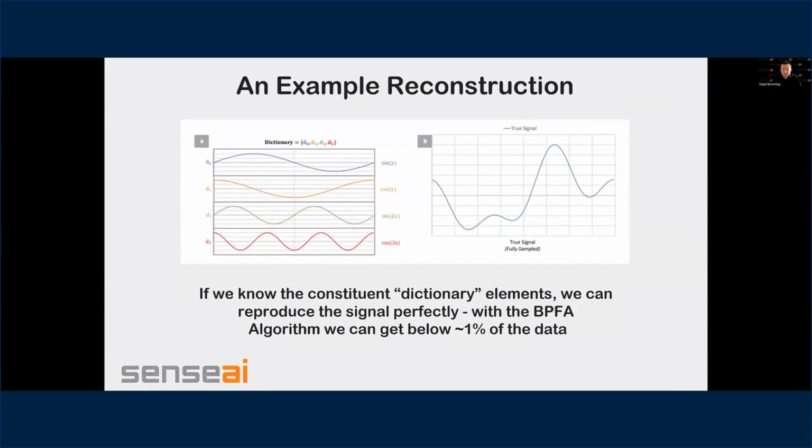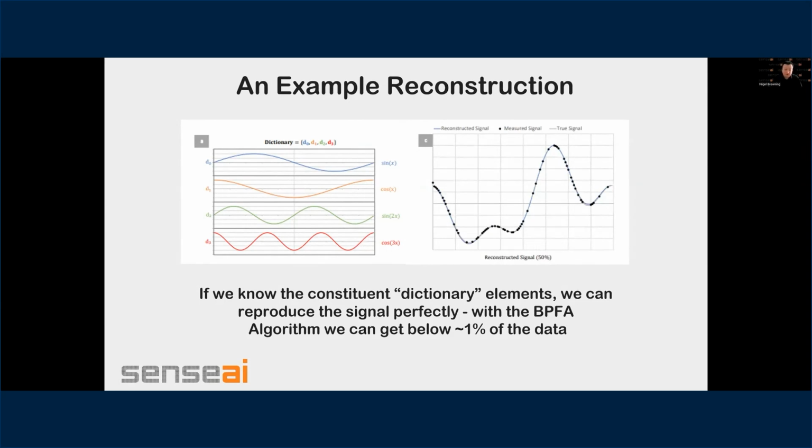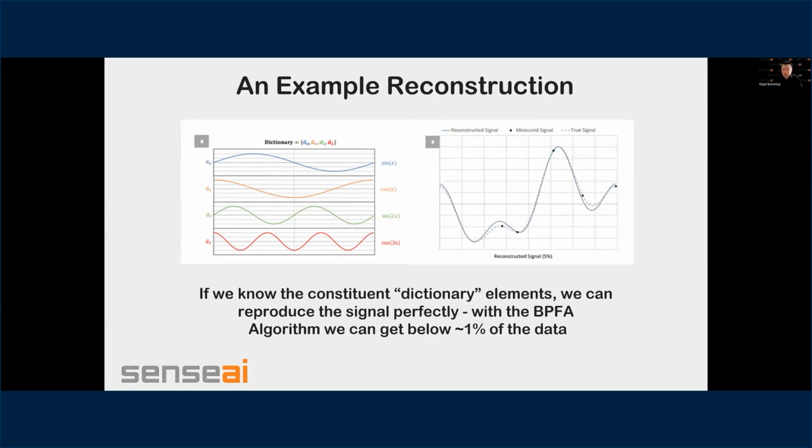So here's an example of something you might see in a basics physics class or electrical engineering or signal processing class. We have a complex waveform on the right, and that complex waveform is made up of the dictionary elements that we have on the left. And these are just sines and cosines. And in the terminology of compressive sensing or dictionary learning for compressive sensing, those sines and cosines are the dictionary elements. Now, if we know what the dictionary elements are, we can actually get rid of a lot of the signal in our complex image or our complex structure and effectively still reconstruct the image very accurately.